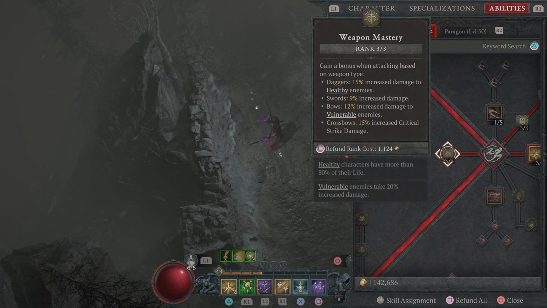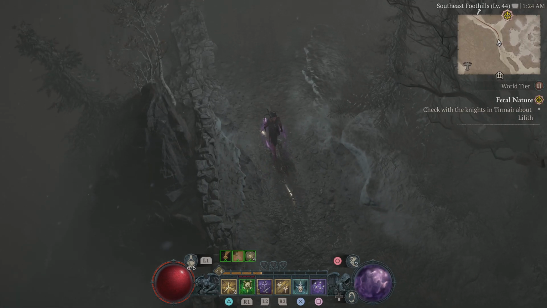Daggers, 15% increased damage to healthy enemies. Swords, 9% increased damage. Okay, so I guess maybe I should just put on two swords, because that would give me 18% across the board, whereas daggers only deal 15% damage to healthy enemies.